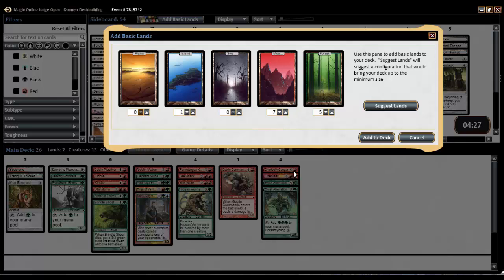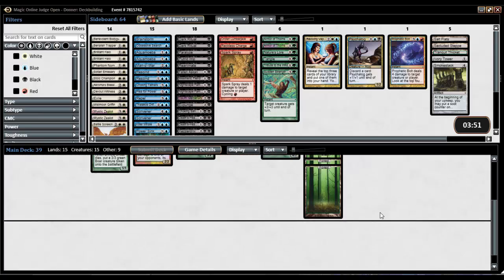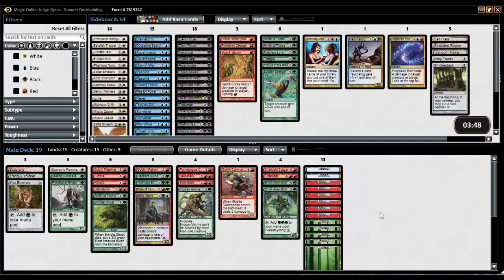1, 2, 3, 4, 5, 6, 7, 8, 9, 10, 11, 12, 13, 14, 15, 16. Let's cut one more mountain for one more island. Because I'd really like Edric down. Swords can be later game, but Edric I'd like to have on turn 3. Yeah, let's go with that. Alright, so there we go. Red-green deck. Vintage Masters sealed. We'll see how it goes.